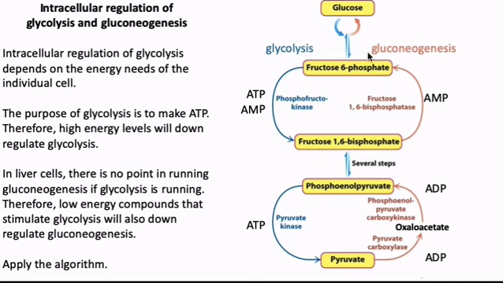Now, in gluconeogenesis within a liver cell, I'm only showing AMP and ADP. How do you think they will affect gluconeogenesis? Please pause and answer. Well, you really can't make glucose unless you have energy. If you have high ATP in the liver cell, you will be able to run gluconeogenesis. If AMP activates gluconeogenesis and it also activates glycolysis, you're running a futile cycle. So just as AMP stimulates glycolysis, it will downregulate gluconeogenesis.